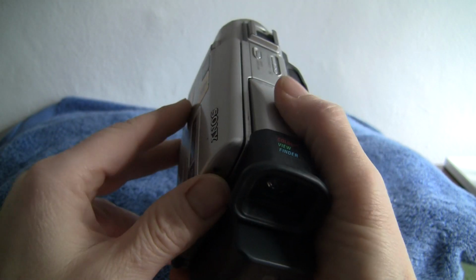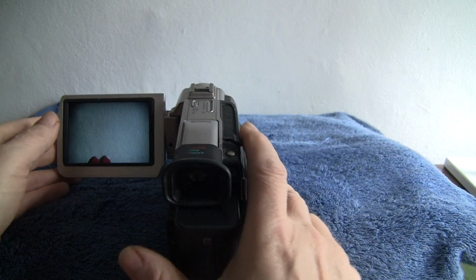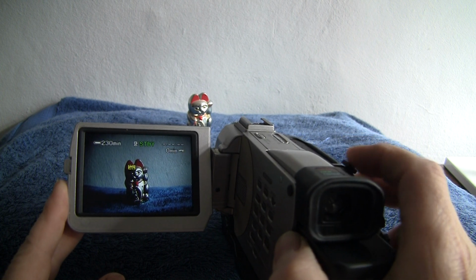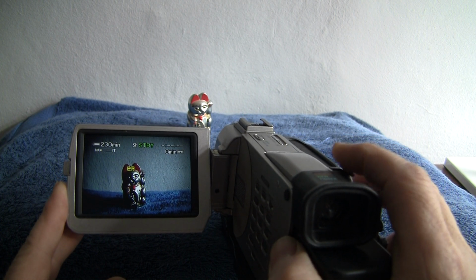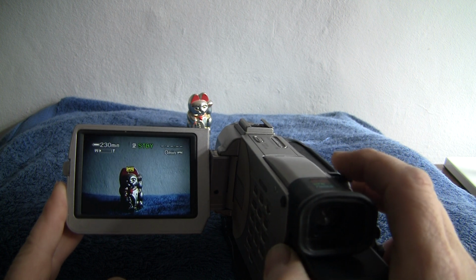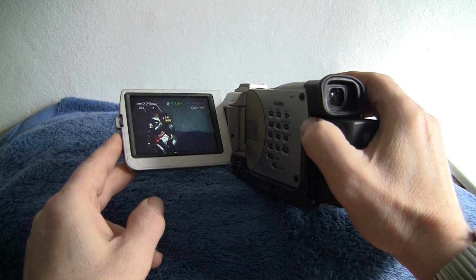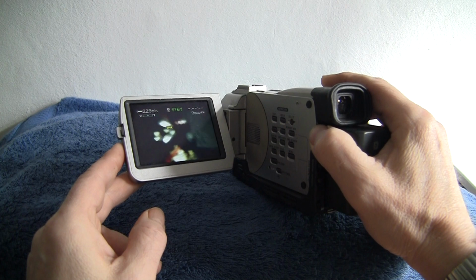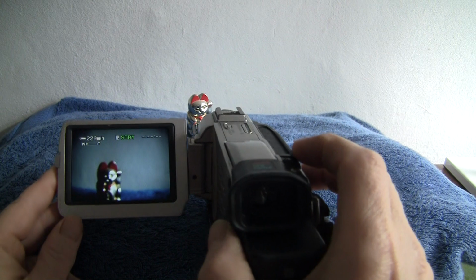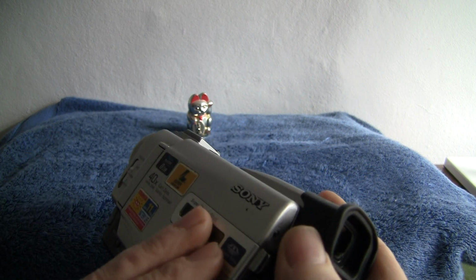We'll just put it into the camera mode, and let's say bring in my little model here. It's asking for the clock to be set, but I can't be bothered with that at the second. So there we are. That's our little model, and I've got the audio display on the screen. Sorry, that's on my camera I'm filming it on. But I think macro was pretty okay. Yeah, I think it does macro quite well. Yeah, look at that, nice and close up. With that wide angle lens on it, it works well. Right, I think that's about it, isn't it?